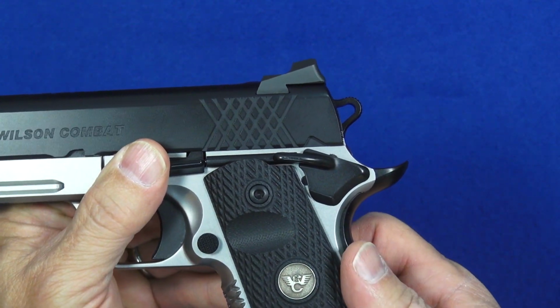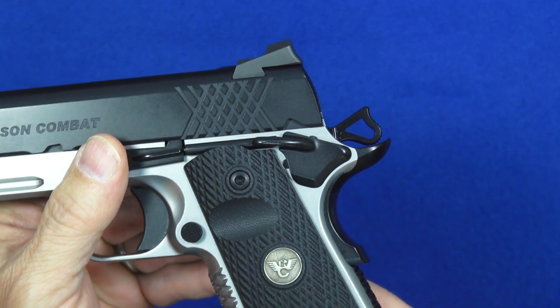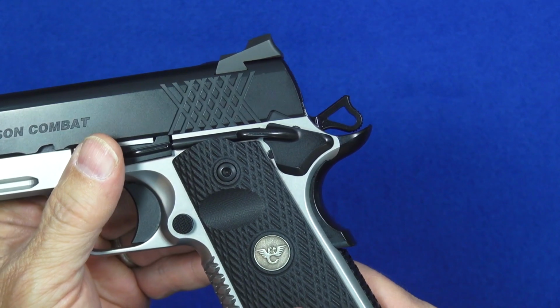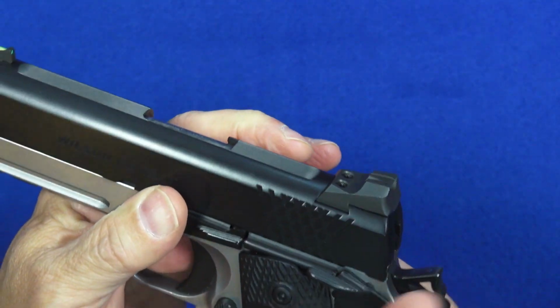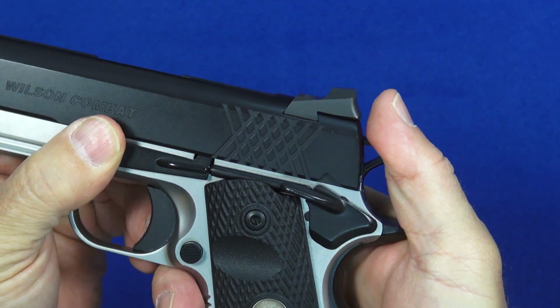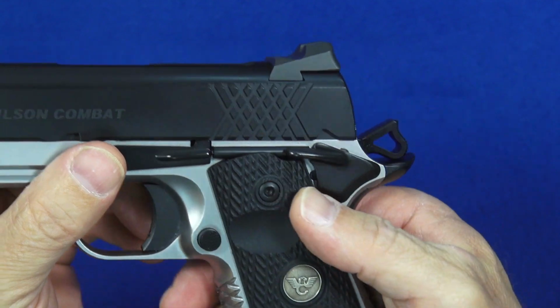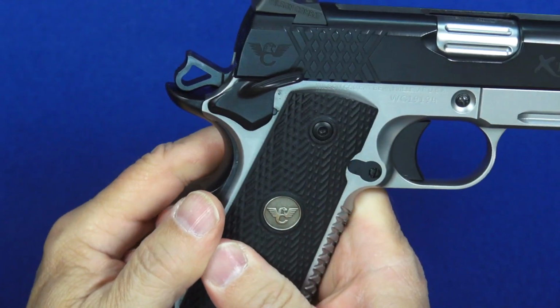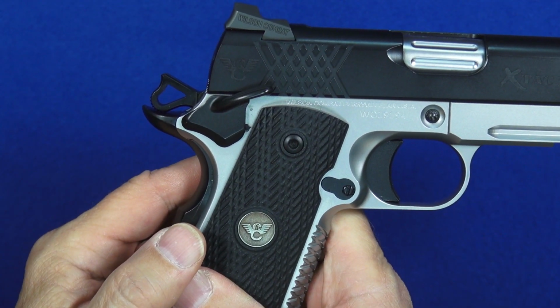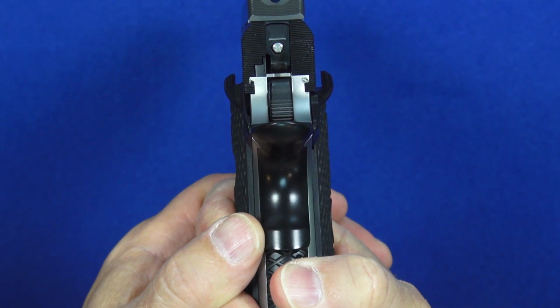Very nice light skeletonized hammer. I don't know the weight of the spring, but it feels very nice. Very easy to cock the hammer with your thumb. And of course, the ambidextrous safeties. Same width on both sides. There's a good look.